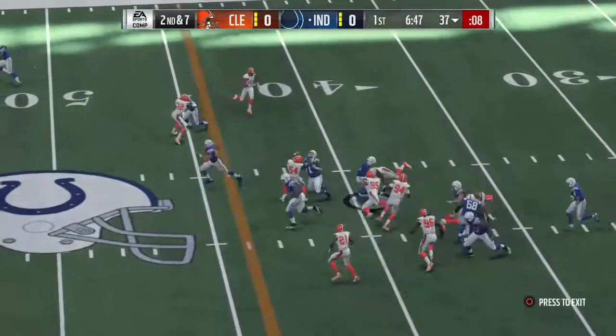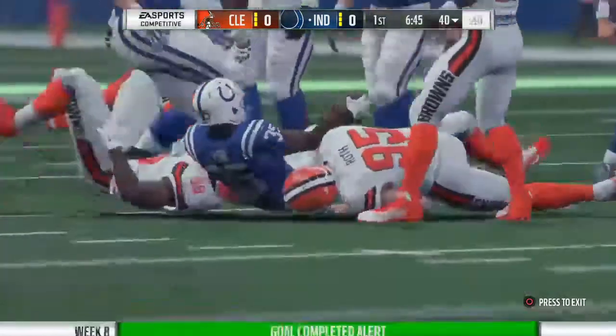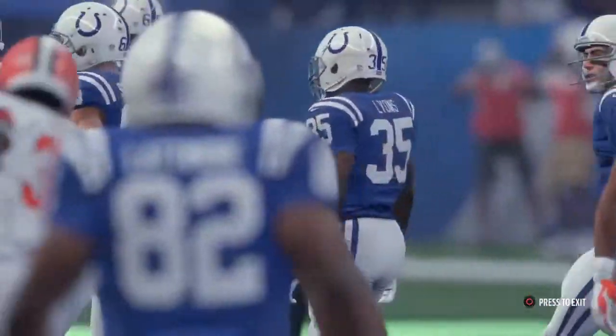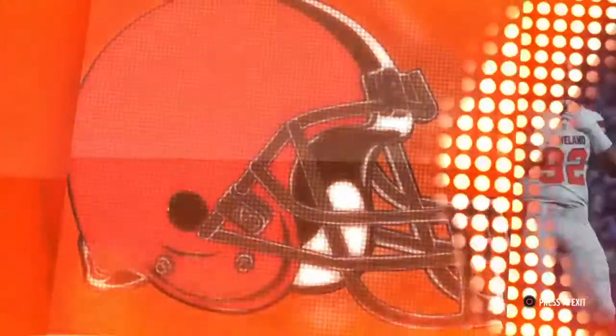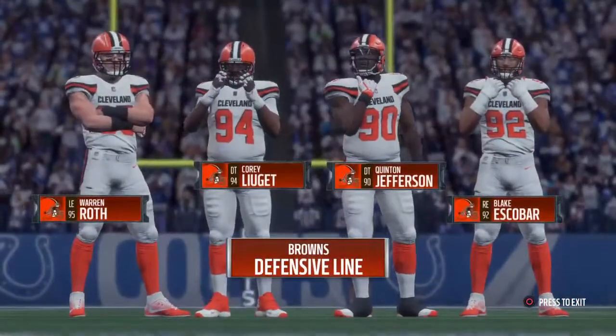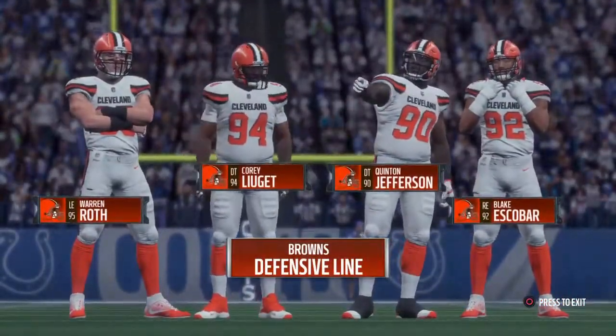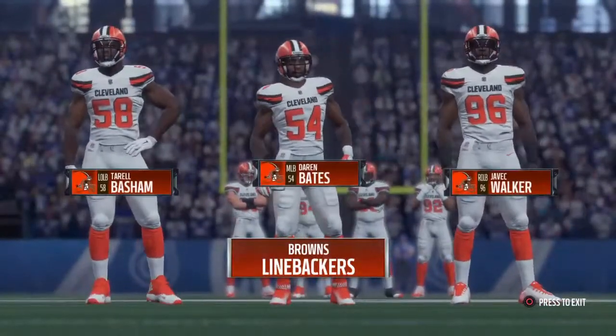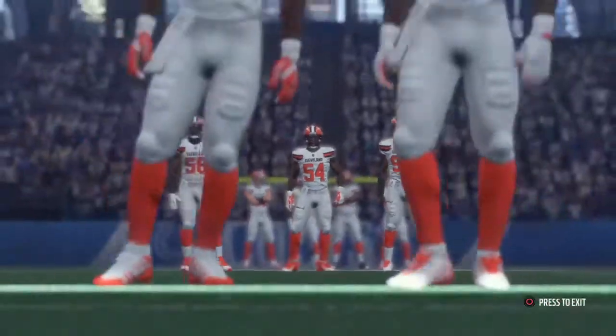They'll run it now out of the gun. And a good swarm to the football defensively as they get him down at about the 40. Just a couple on the pickup there, and now it's 3rd down. And this defensive line will be looking to control the point of attack. And that's what they've done throughout this season. This is a terrific unit. They play together very, very well, and they don't permit big plays to happen.